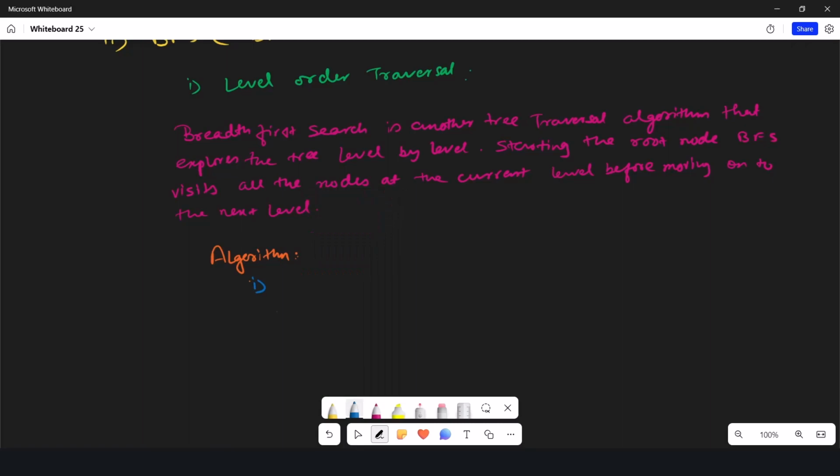First thing, we're going to enqueue the root node into a queue. That is the first thing we're going to do. Second thing, we're going to loop until the queue is empty, and in that we're going to delete it. So dequeue a node from the queue.